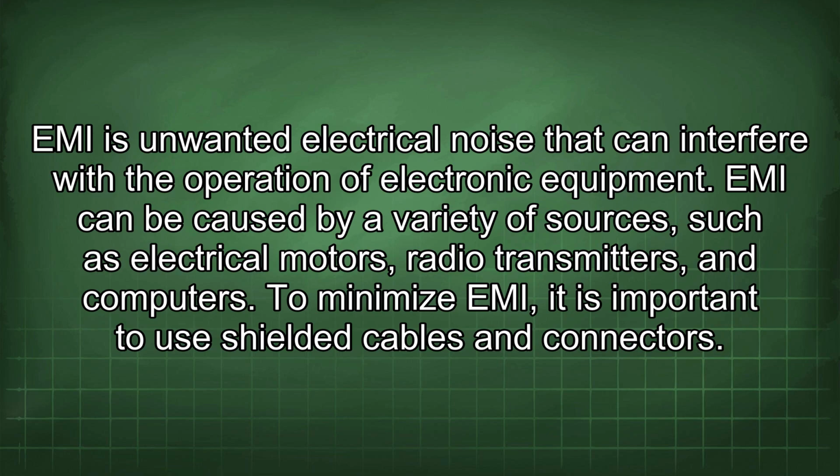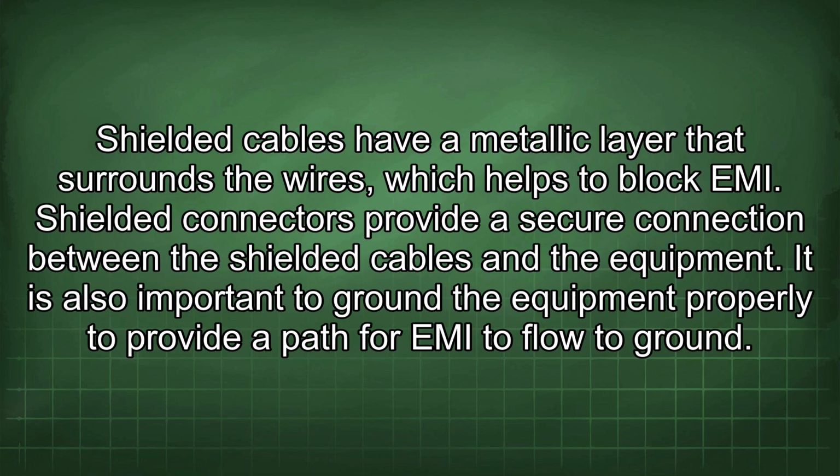To minimize EMI, it is important to use shielded cables and connectors. Shielded cables have a metallic layer that surrounds the wires, which helps to block EMI. Shielded connectors provide a secure connection between the shielded cables and the equipment. It is also important to ground the equipment properly to provide a path for EMI to flow to ground.